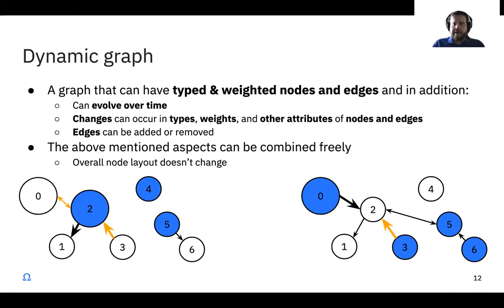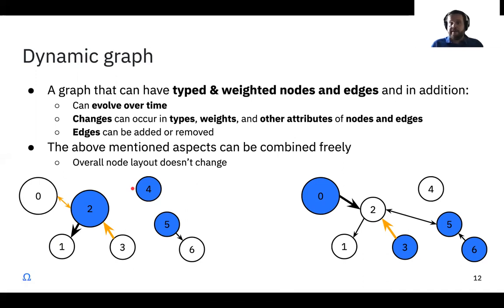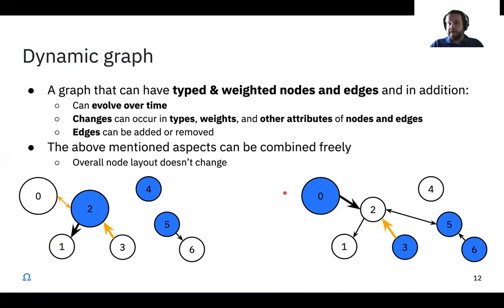Dynamic graphs are very interesting for visualizations because they are significant when you have temporal data. So this could be, for example, places in Amsterdam that can have some kind of relations, maybe flow of people, and it will evolve over time. This used to be a cafe, so that was a white node, and now it's a restaurant, so it's blue. And you have different, for example, movement patterns over time, which you might want to visualize. So dynamic graph is a very important variant of graph for InfoVis.